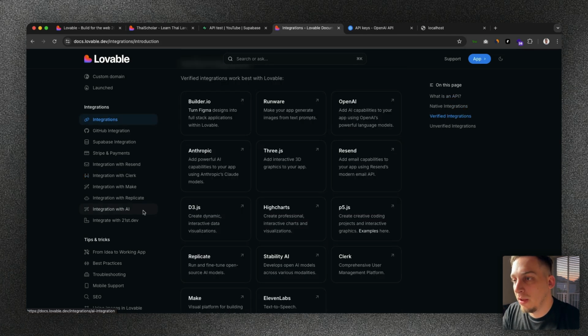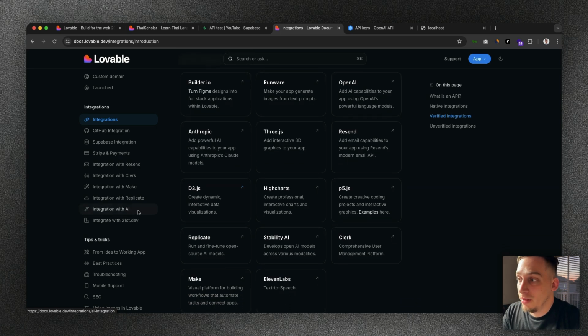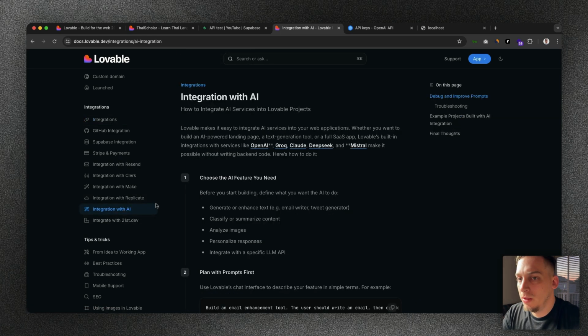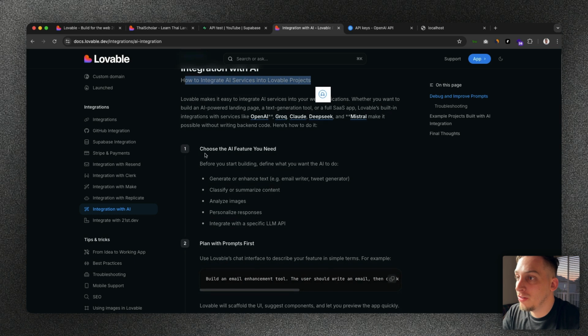In this case, we can go ahead and try something like integrating with AI, like OpenAI. So we can go ahead here and open this. And it shows us how to integrate these different AI services like OpenAI into our project. So choose the AI feature you need. Before you start building, define what you want the AI to do.